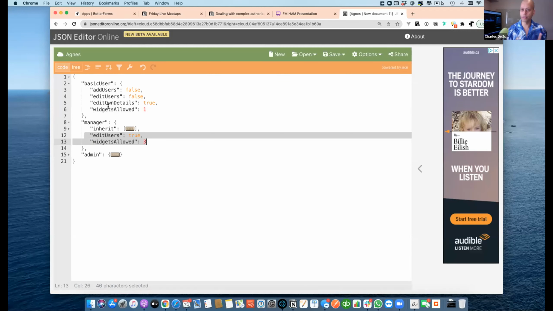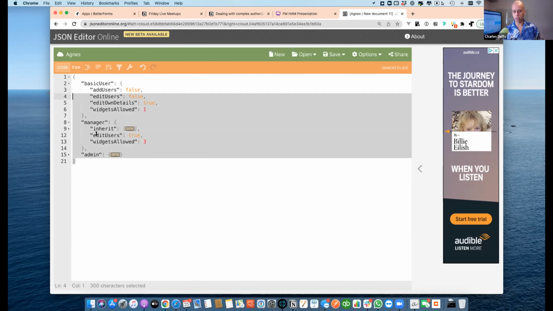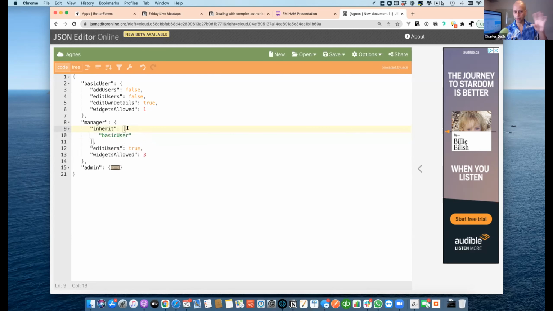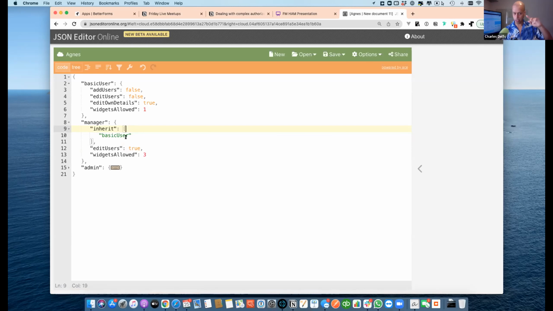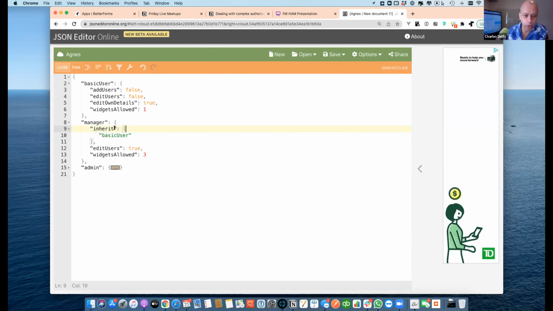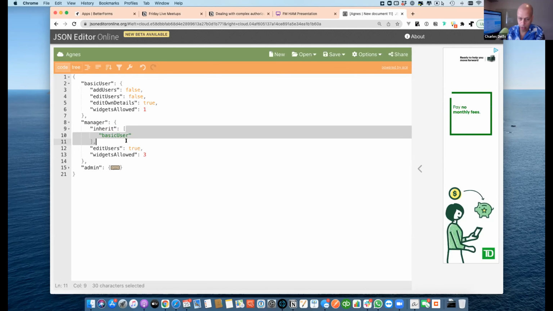Now they don't have to. You can have totally separate lists of features, but if you want to be able to have a certain privilege and automatically enable that for every group without adding it to every group, you can just have the group inherit the prior group. The concept of inheritance doesn't work for every scenario, but it doesn't matter because it's data, so it's 100% flexible. So here we have this thing inherit, and if you notice there's square braces here, which means it's an array, so it can take more than one, and a manager can now inherit basic user.